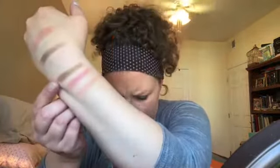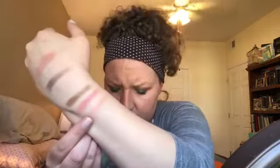All right, okay. And this is what they look like. So this is Alliance Bay, which we actually put on the lower lash line, but you can't really see it. And then this peachy shimmer is called Squad. So yeah, I like it. I like the palette. I have no complaint. Blush, I really like the blush. It is a semi-unique shade to my collection, and it does seem to have a glow to it that is not glittery or highlight-esque. So that's cool.